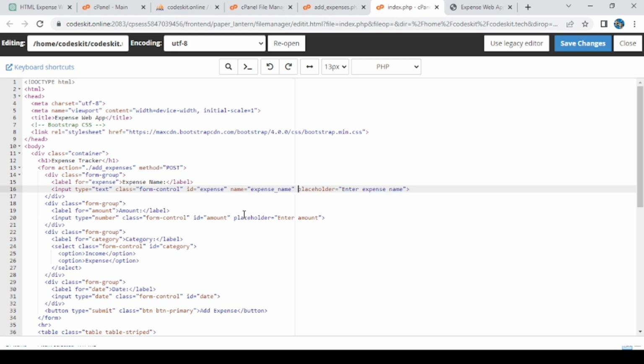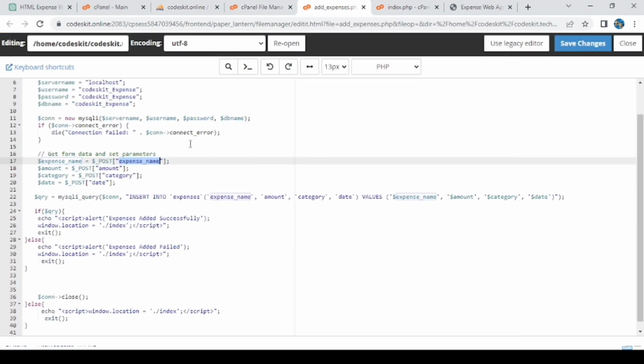In the amount tab also need a name, in the select field also need a name, and the date field also need a name. So okay, I've added every name. So we need to change the name as per here, amount, category, date.